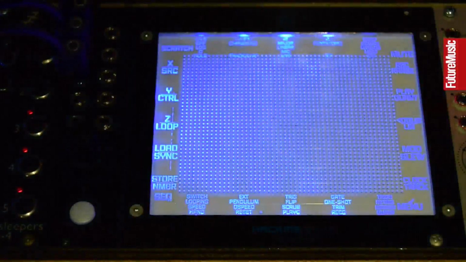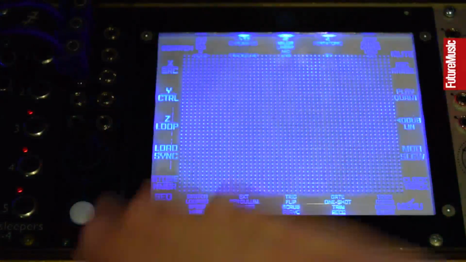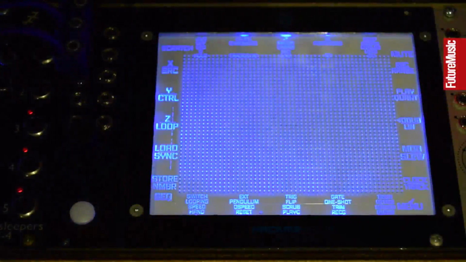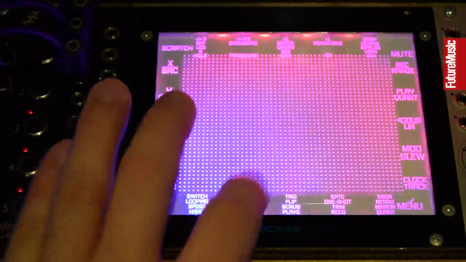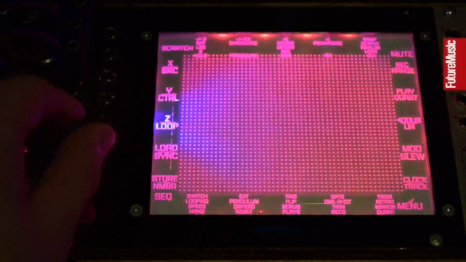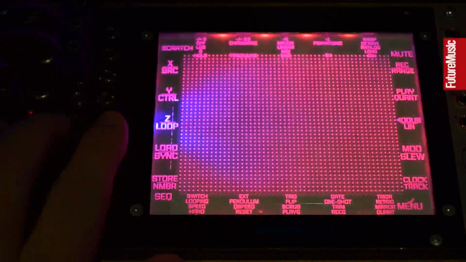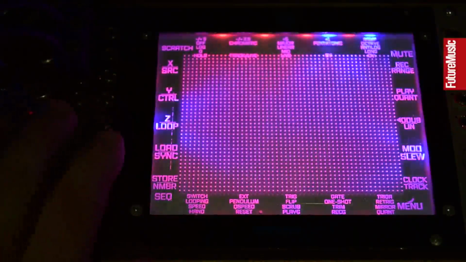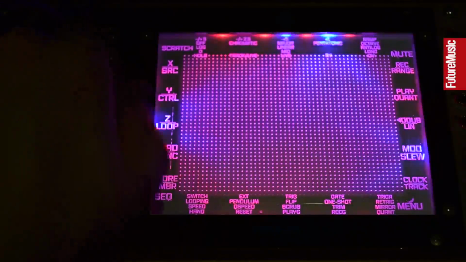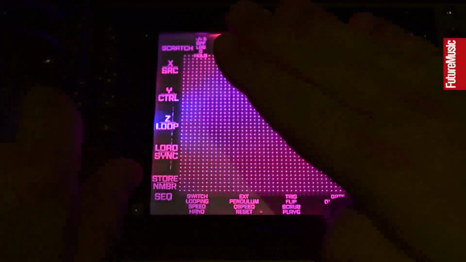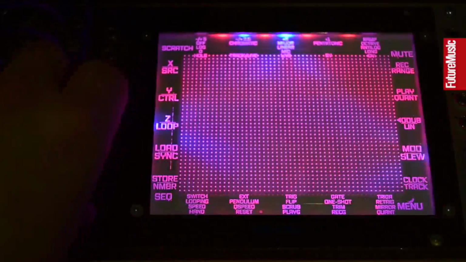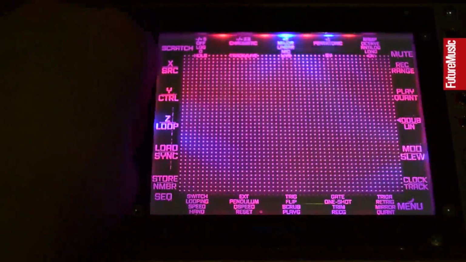You may notice if I take my hand away fast, we're getting a click on that voltage. So let's look at adding some slew. Going into the menu, and it's the Z control for the VCA. Then I'm going to scroll down to slew, and let's play around with this slew amount. Quite different sounding to that click we were getting.